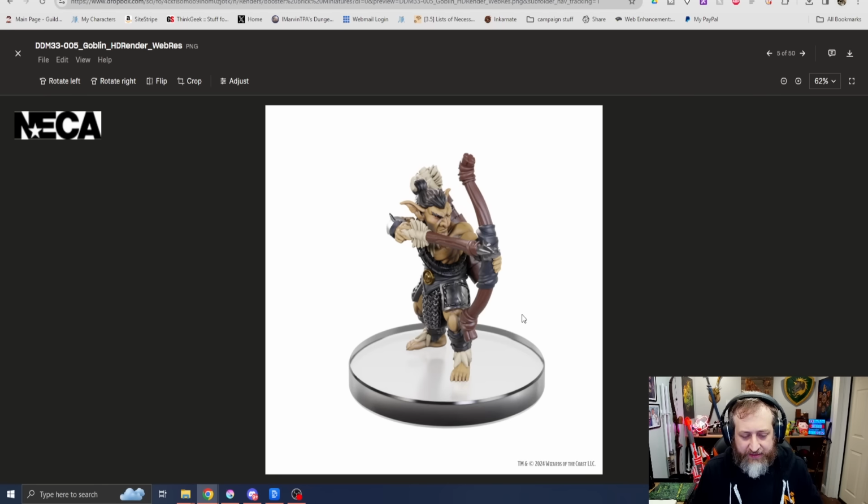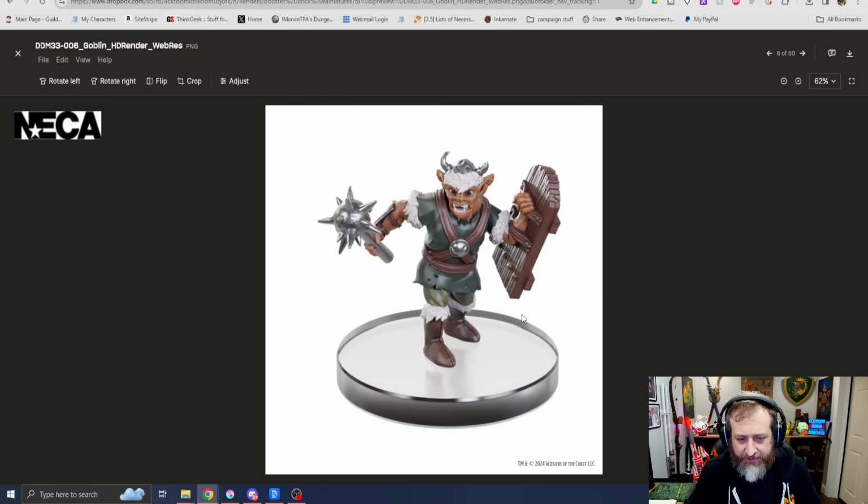All right. This is a very serious looking goblin here. And then we have the 1E goblin. That's fine. It really doesn't look that much different. So I'm okay with that. Just like a different stance, honestly.